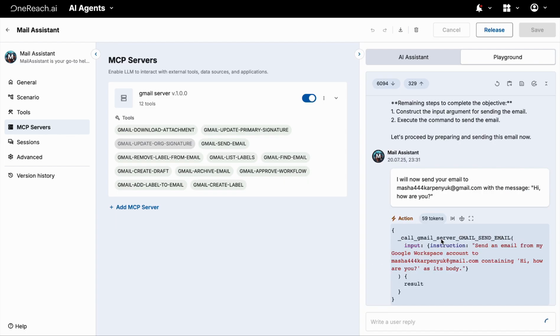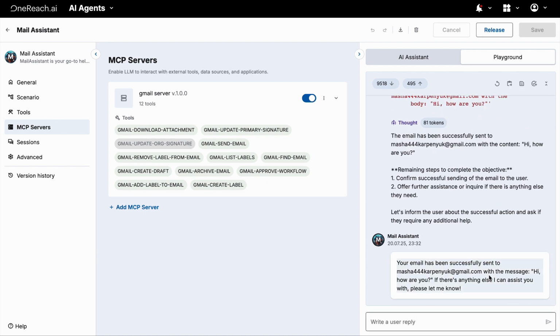As you can see, our agent generates the corresponding action, launching the Gmail Send Email tool with the input parameter instruction, which contains all the necessary details. We then receive a result confirming that our email was sent successfully.